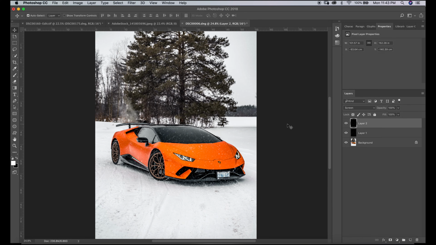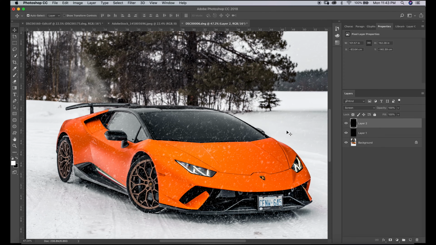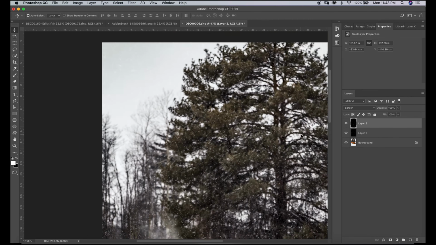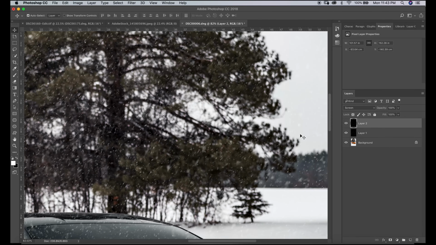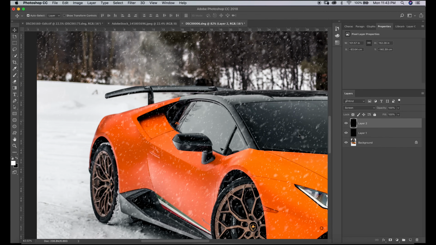All right, so we've created 2 layers. First one is our base, second one is for the snowflakes which are closer to the camera. And then I think that's pretty good for an overlay. Looks pretty snowy. But I wanted to use the same technique and create more of a dynamic winter effect.